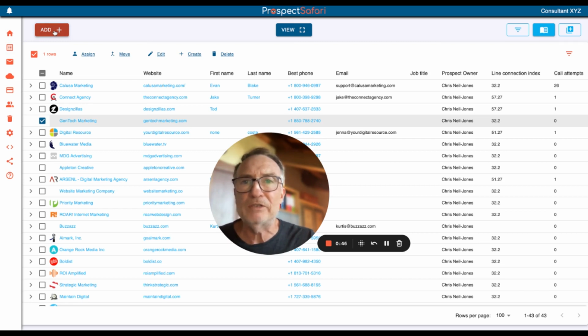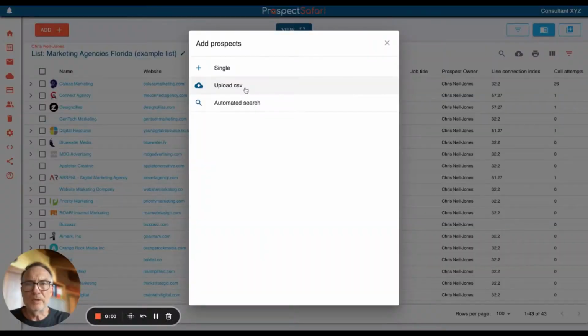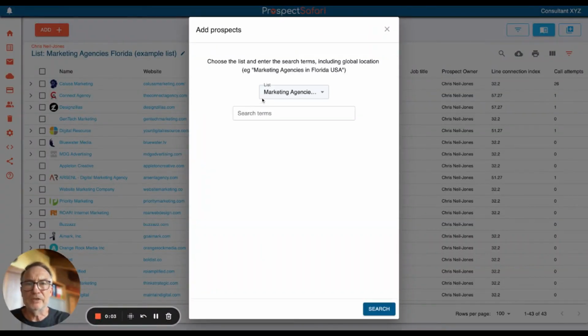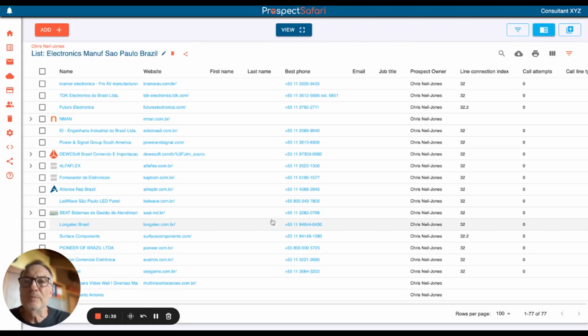What people want to do mostly straight out of the box is to click the add button up here and start adding prospects. You can upload a CSV file or do an automated search to generate a list of prospects. Create a new list and put in your list name and search terms. Be as specific as possible with your search terms so that we can get 100% of that target market in the search. When you're ready, click search. And after a few minutes, you'll be notified your list is ready and it will display. Each of the websites has been scraped to get further information, social media links, and further contact details.